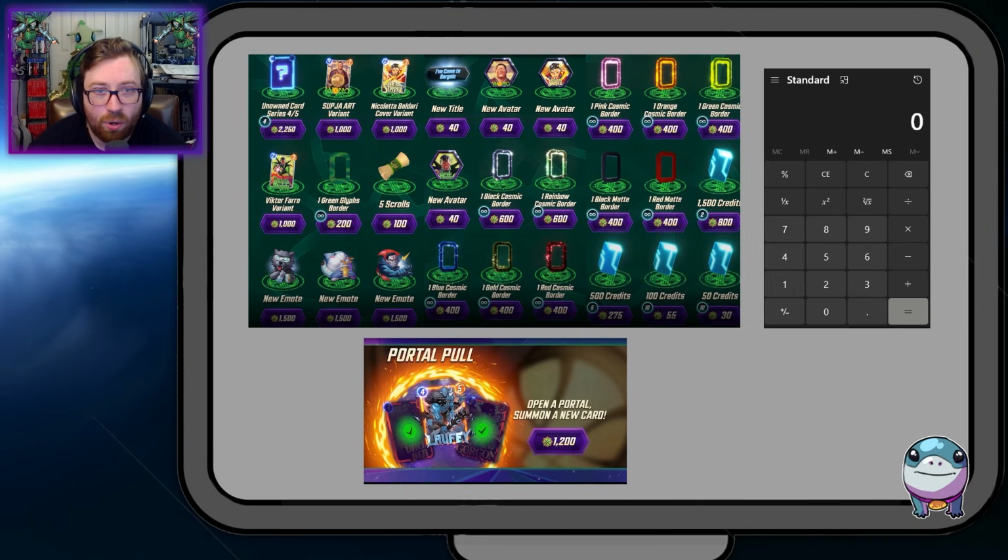I think this mode can be decent value for your gold for getting cards. But there is one aspect of it that reduces that value quite a bit, and it's essentially how many cards you're missing. Because a lot of people are missing a good chunk of Series 4 and 5 cards. So even though this mode might give you a bit of a better rate on gold per card, you are losing out on that agency of getting the card that you actually want.